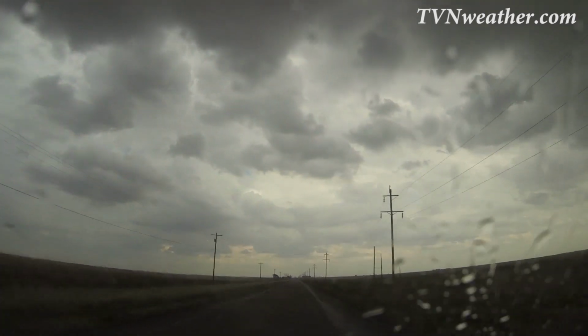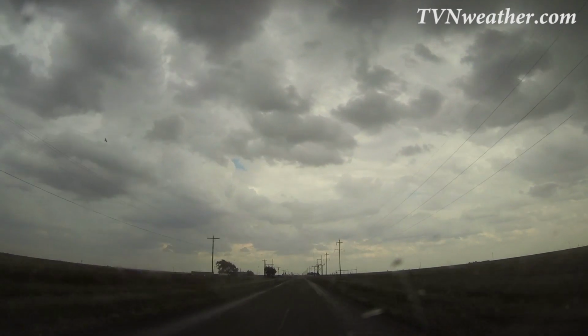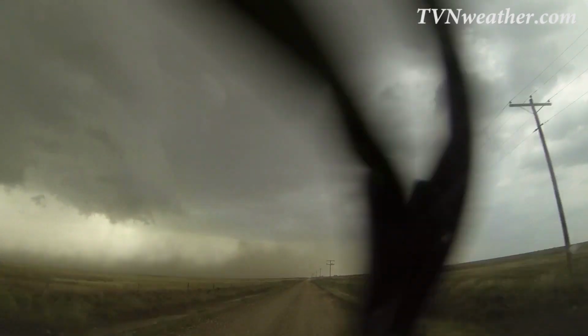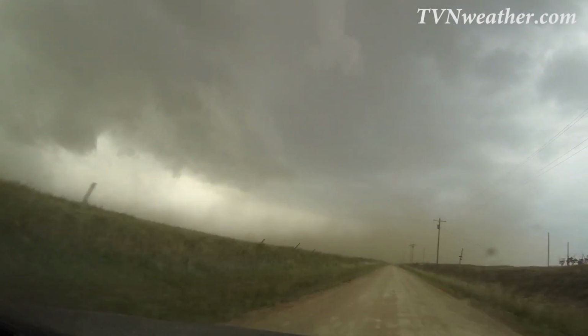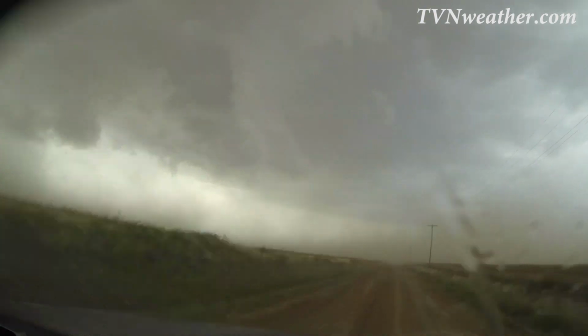Oh my gosh, it's gonna tornado to our north. See it? It's gonna tornado to our north. Look, let's get south. We can take a left on the next county road if you want. Look at that. You want to videotape it? On the left turn. Coming right here. It's like a half mile. Alright. Yep, let's come down.